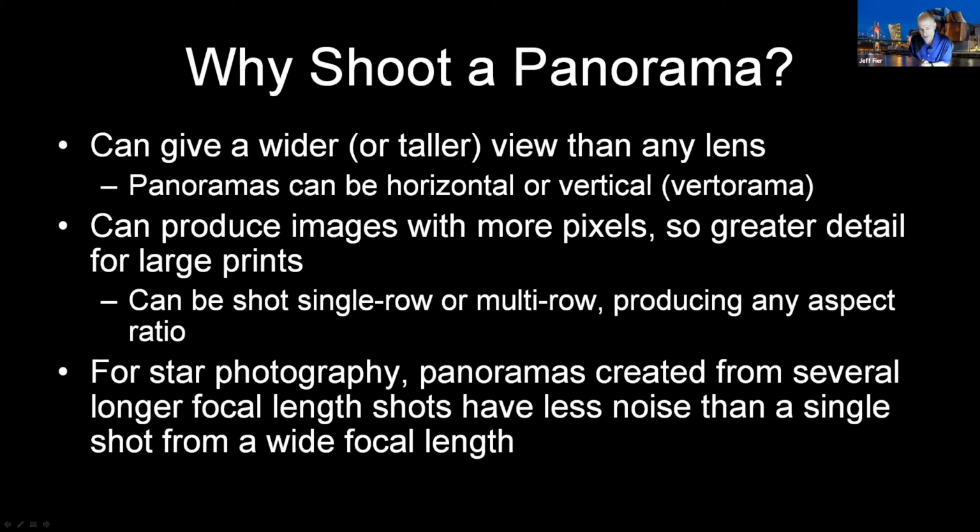And that's great. But what astronomers have known for a long time is if you've got a longer lens, then the aperture for that lens is, of course, physically bigger, and a physically bigger aperture lets in more light. And so if you, instead of taking a wide angle picture with a wide angle lens, say a 14mm lens, if you instead use something like a 50mm lens and create a multi-row panorama to produce the same field of view that you would have gotten with your 14mm lens, even though with a 50mm lens you have to take shorter exposures to prevent the stars from trailing, you will have nevertheless let in more light, and your images will end up with a reduced amount of noise in them. And so people use panoramas in star photography for reducing noise.